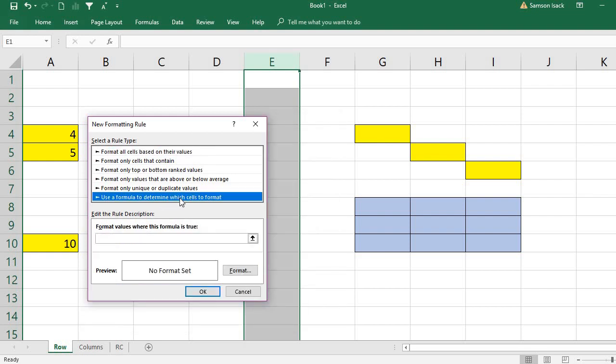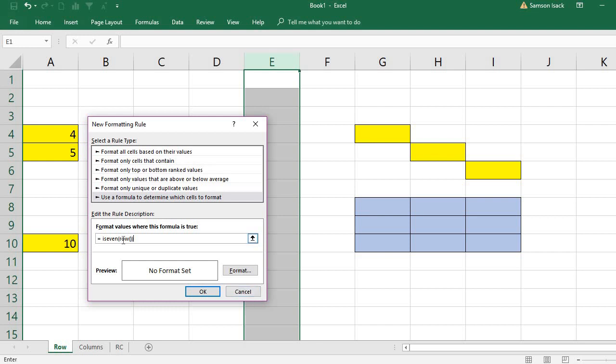I want the row number of the current cell to be even, so I use the function ISEVEN of ROW, where ROW returns the row number of each cell.